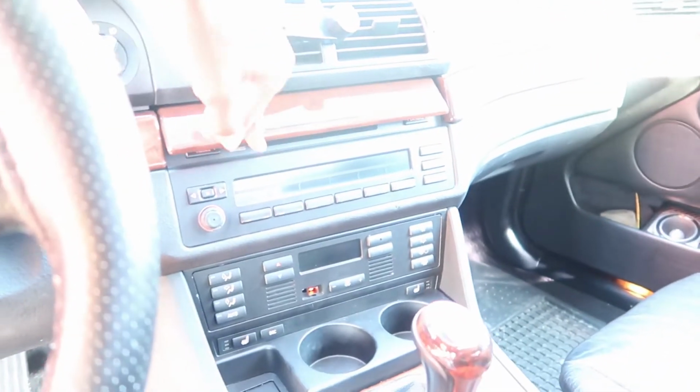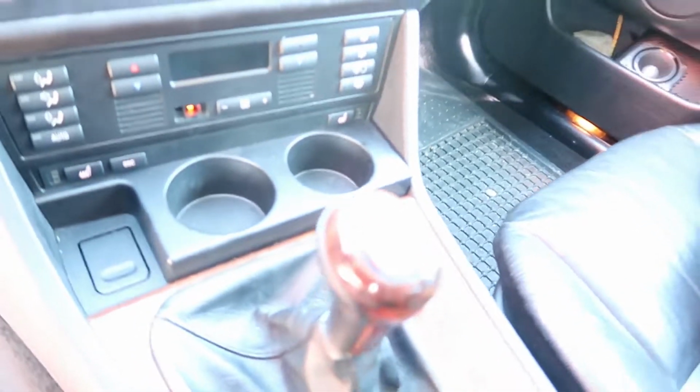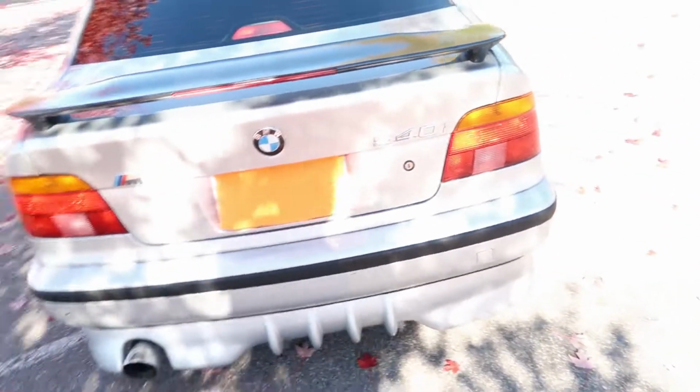Have a pretty rare aspect here, the telephone everyone seems to fan over. Basic BMW business stereo, but that's gonna be swapped out soon. Got the M Sport shift knob. Can't even see it, it's a bit too bright, but you see it lights up there. All you really need to see. It's a rare M Sport wheel. And yeah, it's pretty much it for now.